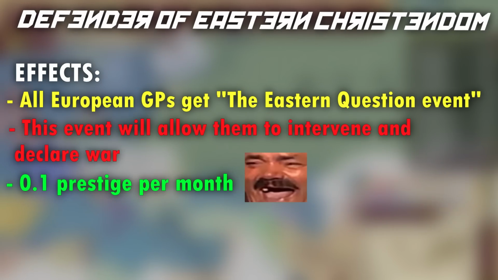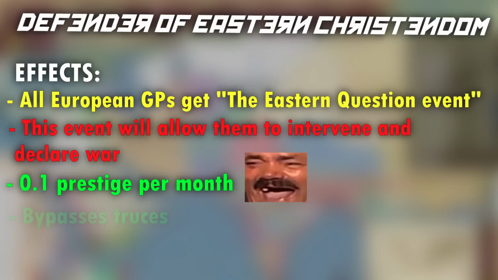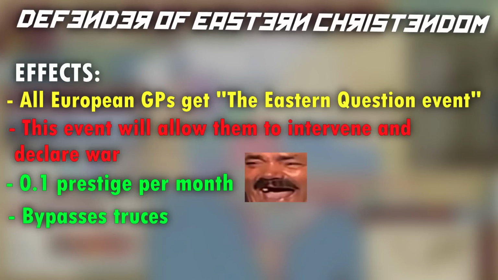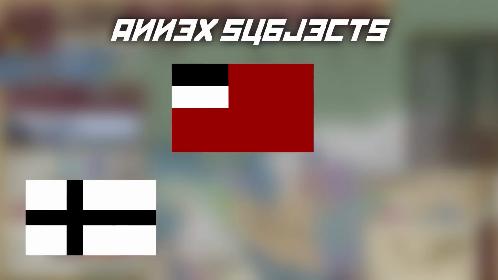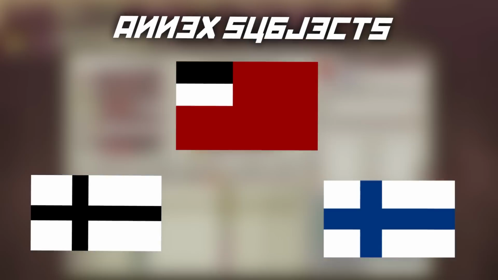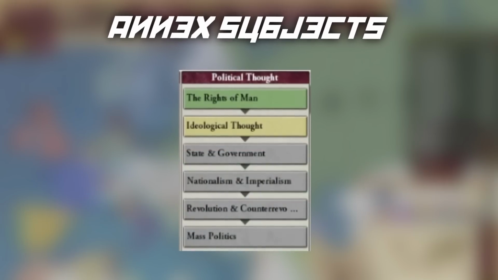Safe to say, this decision is not worth taking unless you want to LARP, bypass truces, or you're playing a mod that changes the reward you get from this decision into something worthwhile. In HPM, the Baltics, Transcaucasia, and Finland start off as vassals, and you can annex them later on as you go down the political thought tech tree.